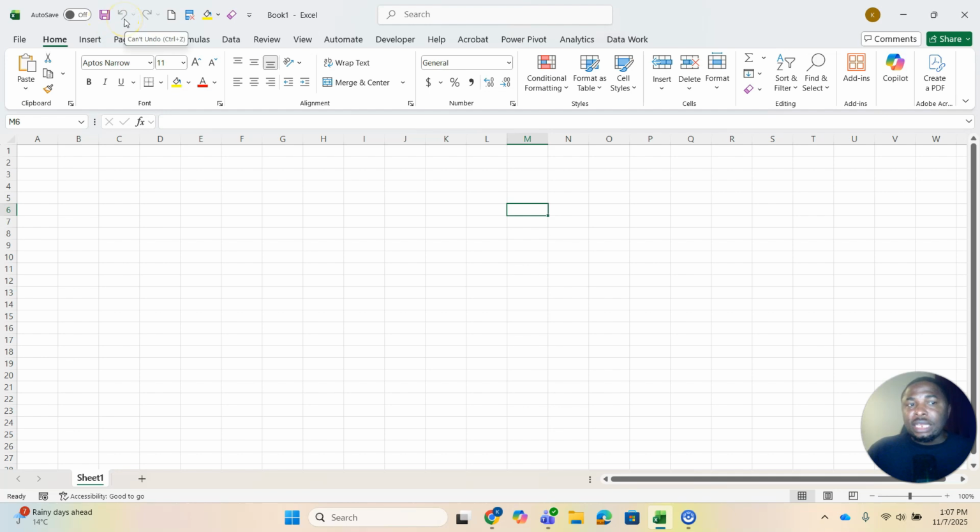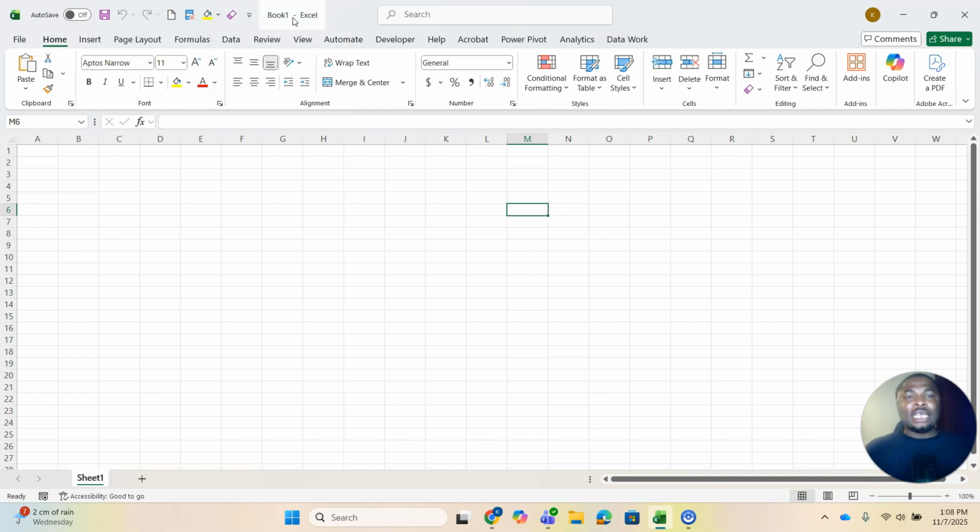The next is the redo and undo. When you make any mistake or you want to go back to something you have done, that is undo for you. And okay, this is New, if I want to open a new Excel workbook, and another way to open it is Control N, as you can see on the shortcut there. This is remove duplicates, this is painter, and this is clear all.